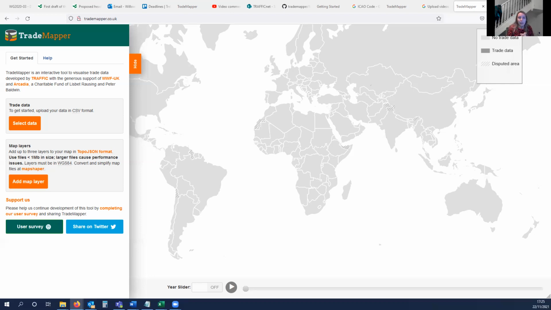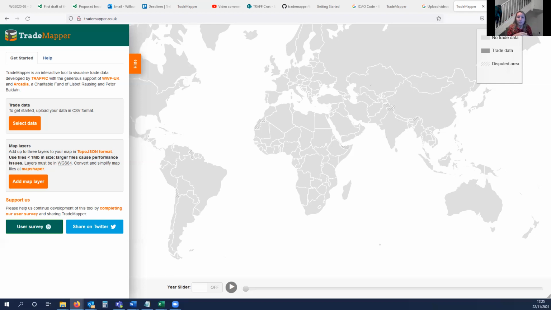A nice thing about how we've developed TradeMapper in this way is you can actually mix a trade route, where for some parts you only know the country that was involved, but for other parts you know the specific port. TradeMapper allows you to still have that one trade route, but where you know it's a more specific port, you can include that. Where you only know the country, you have it like that.